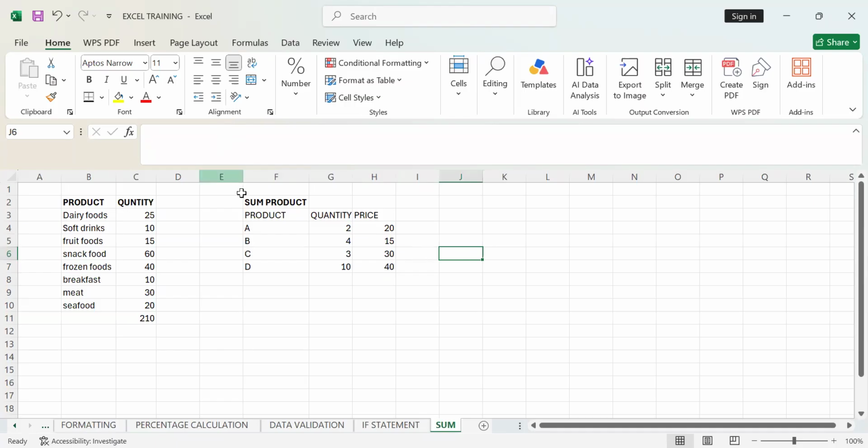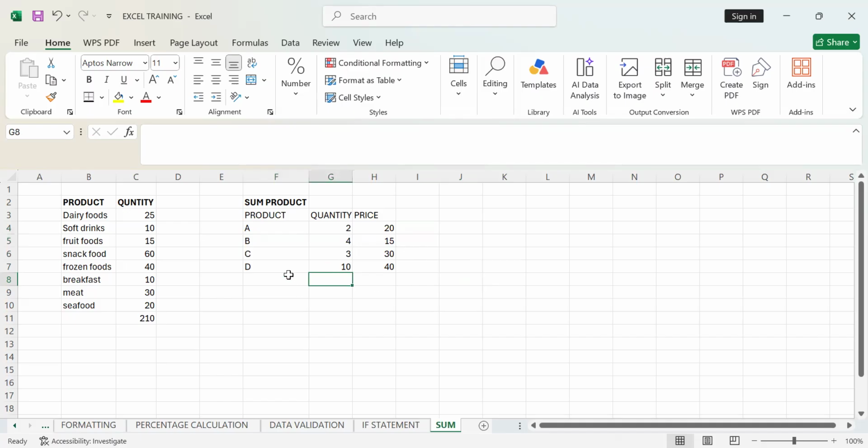In sum product, you are getting the total summation of all these items at once. For example, you don't have to do one at a time; you will get all of it at once. That's what we call the sum product. Generally, for example, you are buying different varieties of goods and you want to know the total cost on all those goods. You use what we call the sum product. This is what I mean.